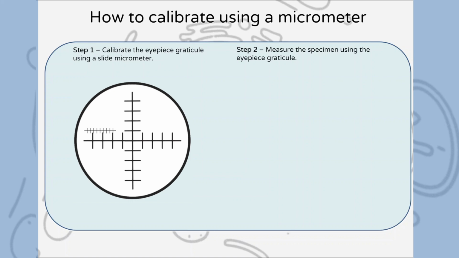So what I've done is stuck up a cartoon of a slightly different picture and scaled micrometer and graticule. In this example, the graticule is the large crosshairs in the middle, and the micrometer is the smaller bar which is lined up against the left-hand side. When we're calibrating, we can see that once lined up, the micrometer is lined up with 3 divisions of the graticule at 0.9 of a millimeter. That means each graticule unit is worth 0.3 millimeters.